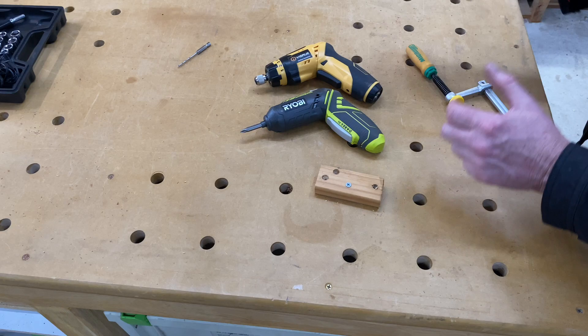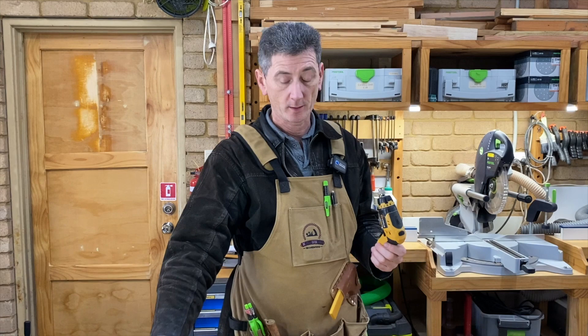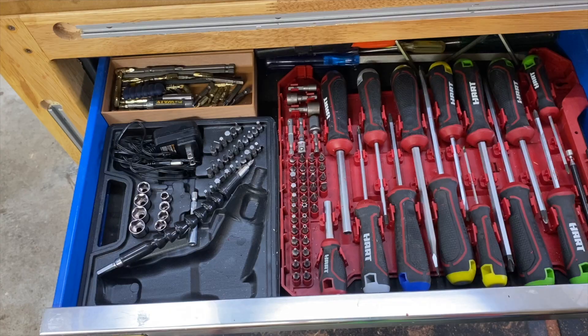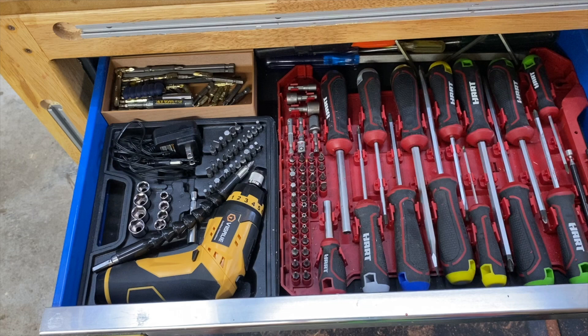At the end of the day I'm actually quite impressed with this. I'll continue to use my Ryobi Quickturn — I'll keep that one up in the house — and this one will find a place here in the workshop. In fact, I've already split the top off the box and used the bottom half in my drawer. Having taken the top off, it now fits in my screwdriver drawer ready to go whenever I need it, so that's really handy — I don't need to 3D print anything to make it fit.